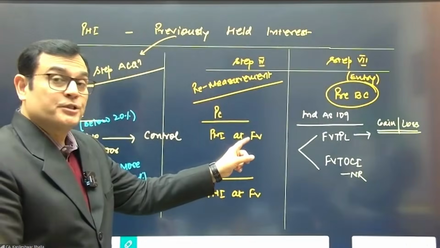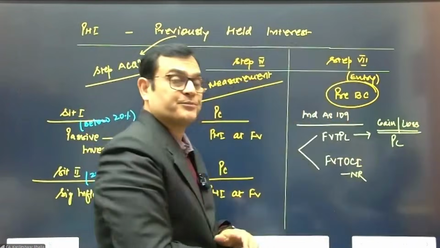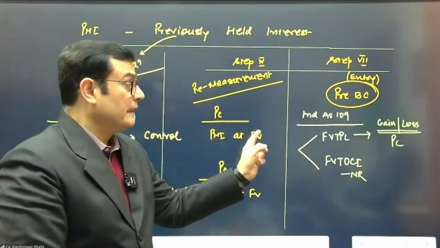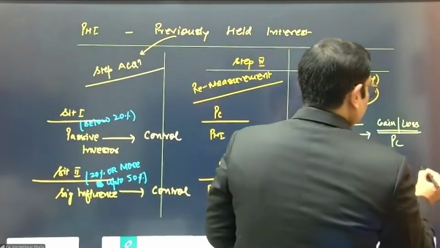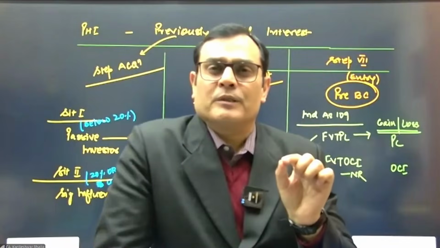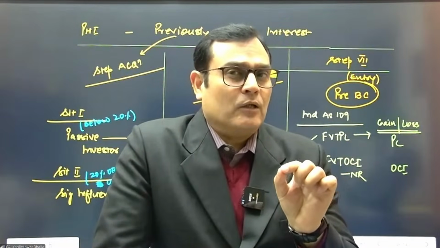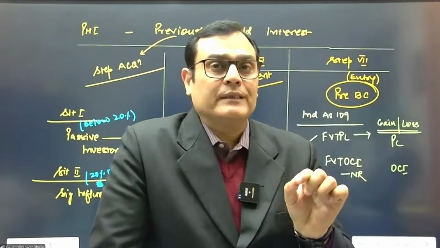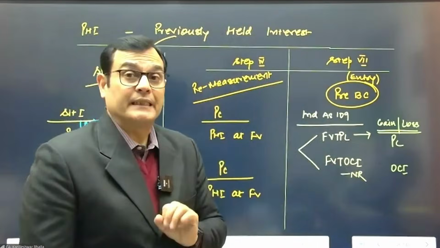Any gain or loss in terms of book value and fair value will be taken in the profit and loss. And in the second case, if it is measured at OCI, any gain or loss will be taken in other comprehensive income. So when you remeasure the previously held interest, any gain or loss, that is the book value of the investment vis-a-vis the fair value on the acquisition date, you will get the gain or loss in the P&L or the OCI.